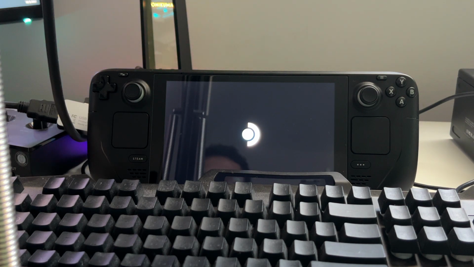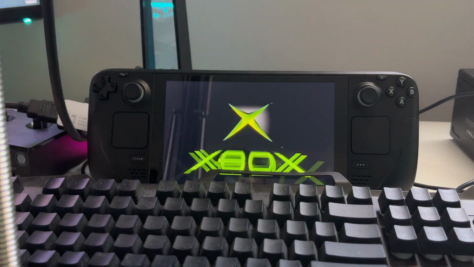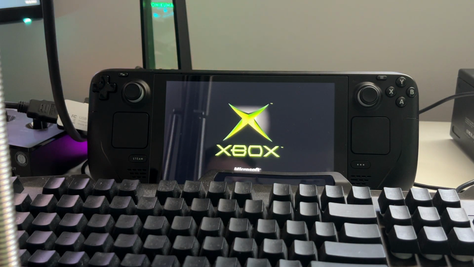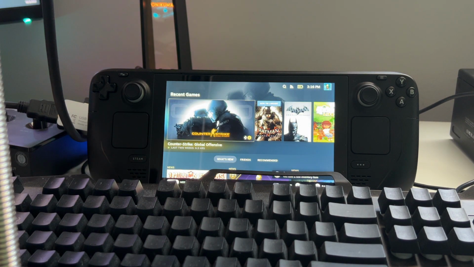I'm assuming that's how the program is because I can't think of any other reason. And it does kind of slow down your boot-up process. However, the Steam Deck always took quite a bit to boot up. It takes a while. Now, I'm probably going to show you another method of customizing the boot animation, because this is just one of the methods you can do.